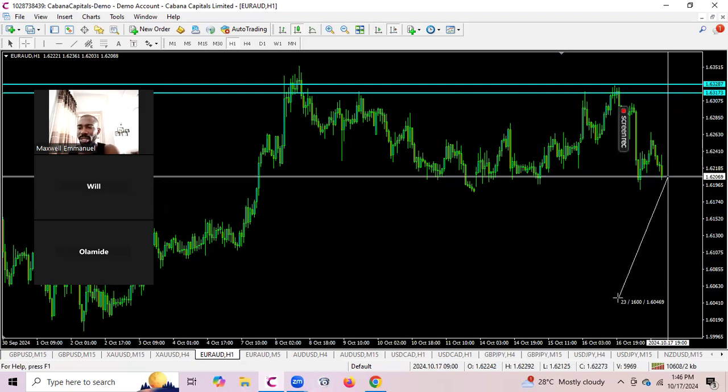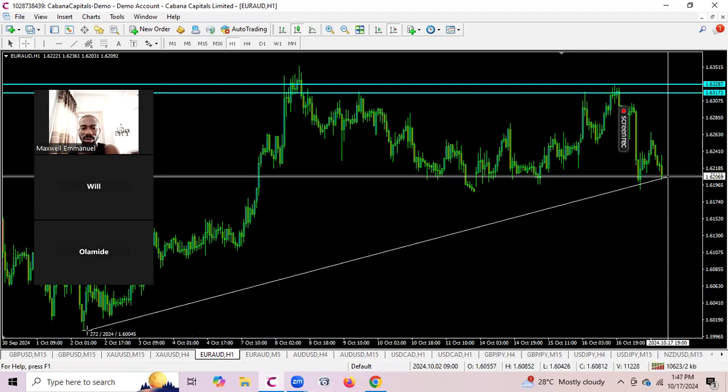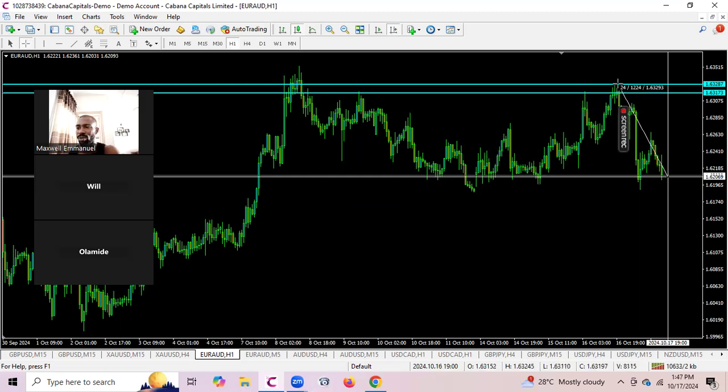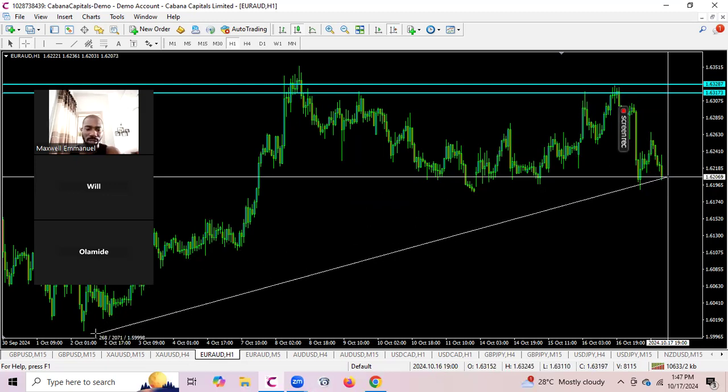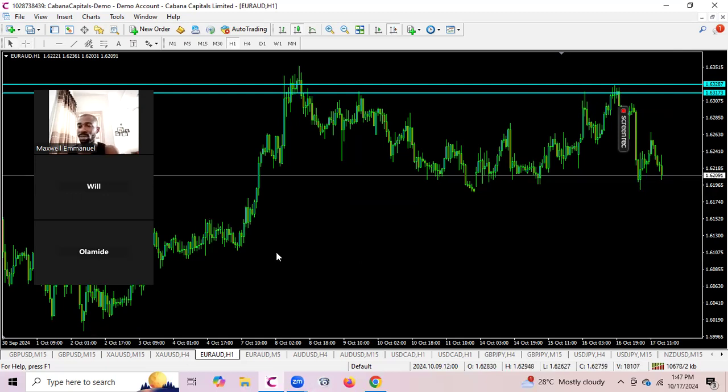And it's still going to be selling till it comes to clear liquidity residing at this low. This is about 200 and something pips. You take this trade from this point, you'll be risking close to 100 pips. The risk is a little bit high, but if you compare it to the reward, this will require a lot of patience. This can happen today, it can take days, and it can take weeks. So it requires a lot of patience. Okay, so that's it for Euro.